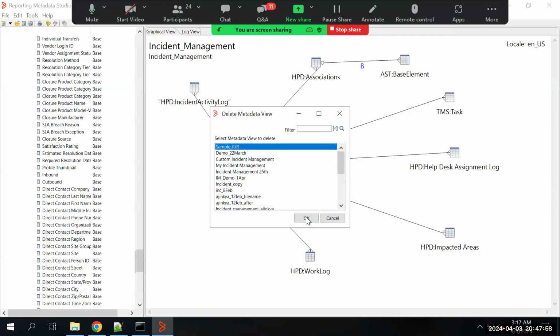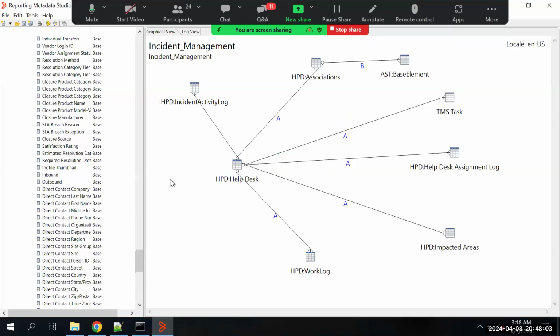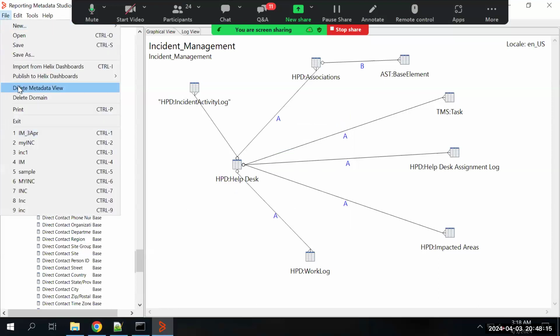And if you hit OK, it will delete that view. And also in Visual Query Builder, that view will not appear. Out of the box views, you will not be able to delete, but your own created custom views, you will be able to delete it.